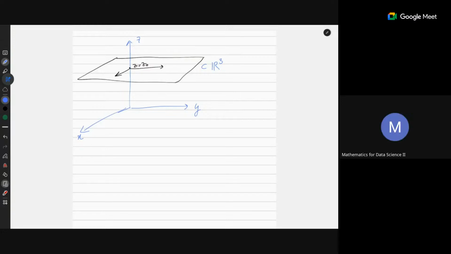So now what I want to do, I want to define a vector space structure on it. That means I need to give a definition of addition and a definition of scalar multiplication. And the way I define them is that you take any vectors, let's say v1, v2 in this plane, and then you look at the projection. So you look at two vectors in this plane. So these are the two vectors.